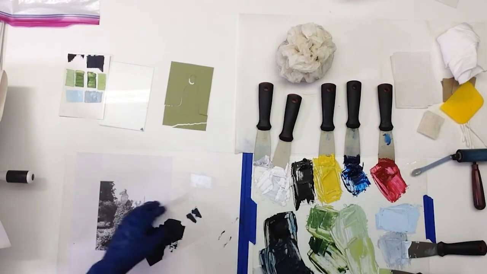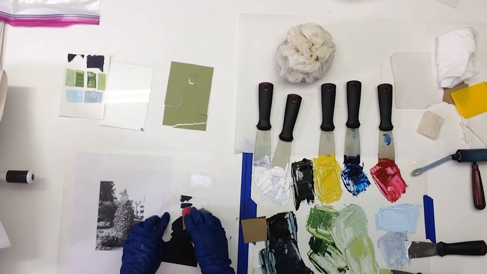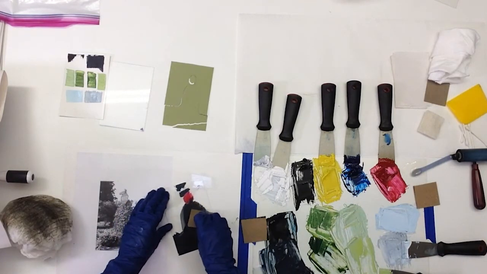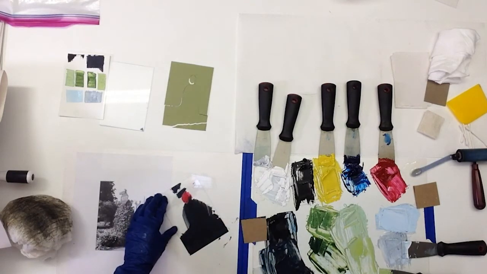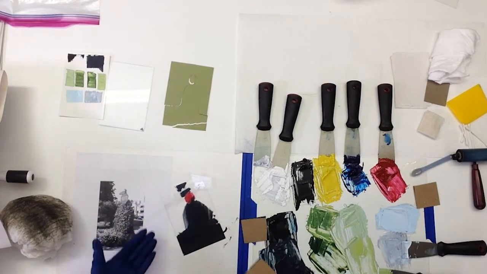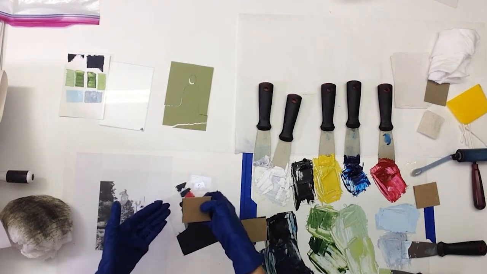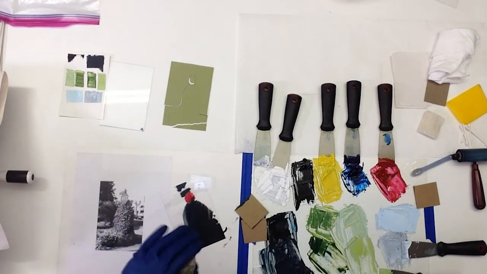After you finish carding ink onto the plate, you want to try to remove as much of the ink as you can before you move to the tarlatan. So using a clean inking card, I'm going to use gentle pressure to try to get some of the excess ink off. And if you're printing a la poupe, you'll want to wipe from the light values into the darker values. From there, I'm going to start wiping using my tarlatan.